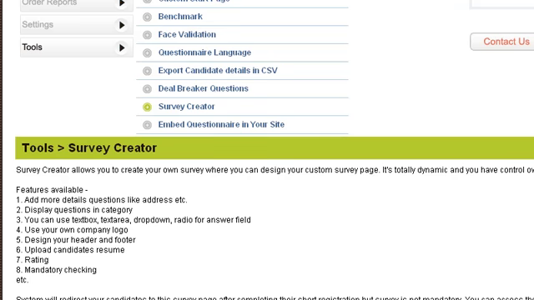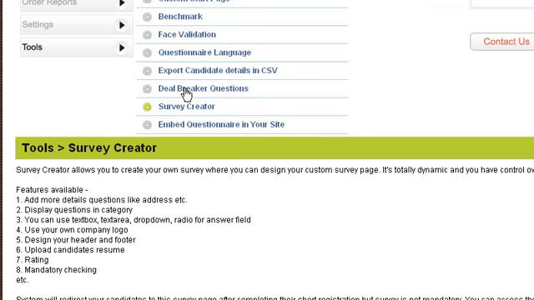Okay, here we want to look at the survey creator tool. There's a couple of ways you can do this. I know that when you're asking people to fill in a personality questionnaire, there's probably other things you want to ask them too, which don't pertain to their personality. So we've created two ways of doing this.